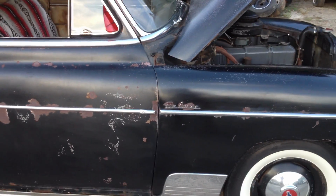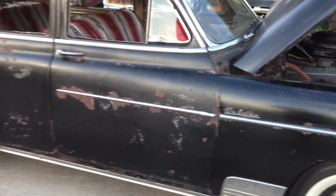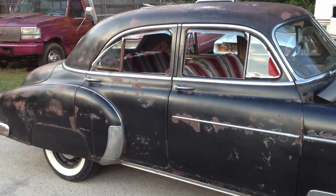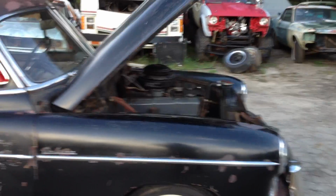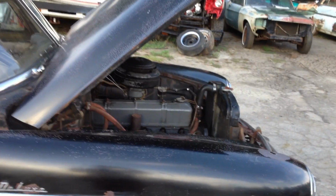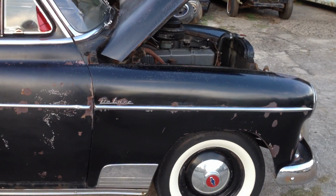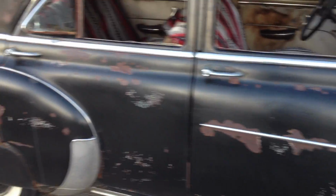And what I did was I took the whole car and I washed the whole car with extra fine steel Brillo pad. The whole car with degreaser and everything. And that's what it looks like from here back with the Brillo pad. Now, from the front clip, the fender and the hood and the other fender, I went back over it with rubbing compound and then went back over it with Canova wax. But what I'm thinking about doing is simply washing all that off, getting all the wax off of it, and then 3,000 the whole car and just clear coat it and leave the patina that it's in.